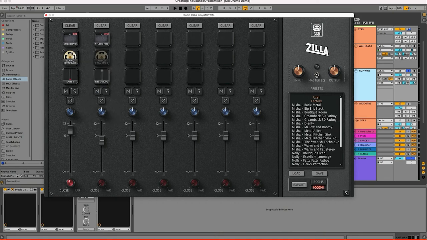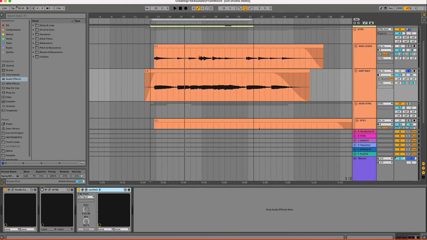It's going into an Alnico speaker. We've got a KM184 mic on it, and then the impulse response is kind of close-ish. It's like the microphone's been pulled away from the grill a little bit. So if we take these off, this is basically what I got with the cab.